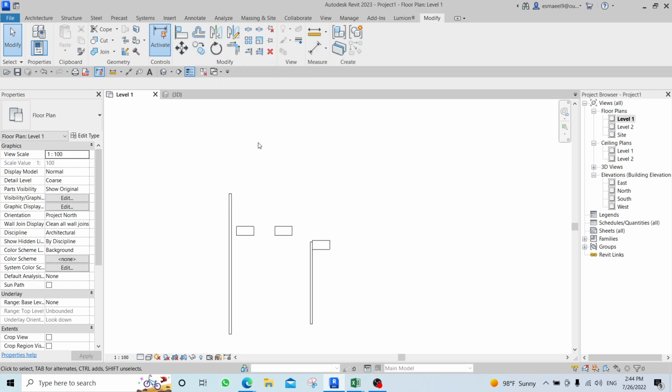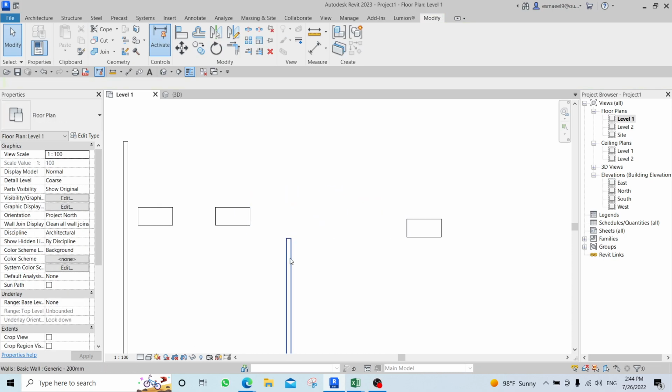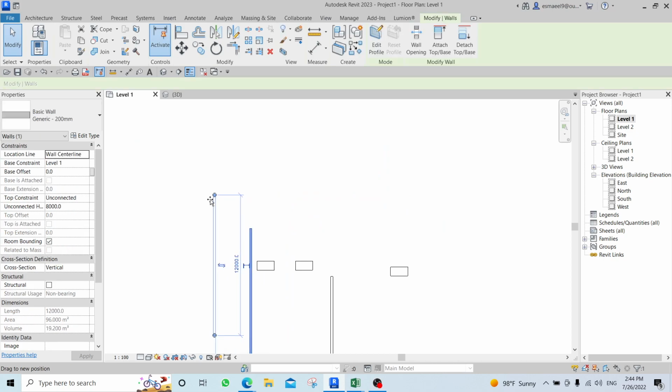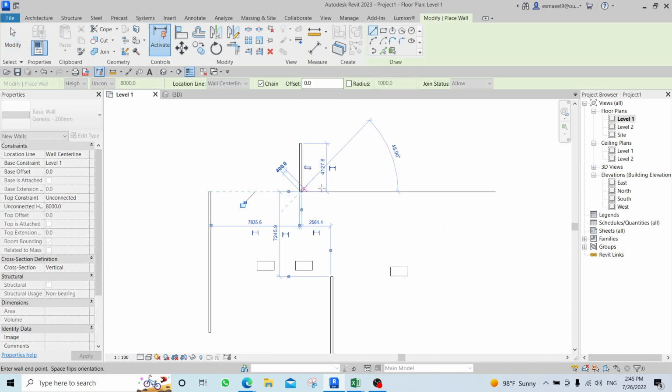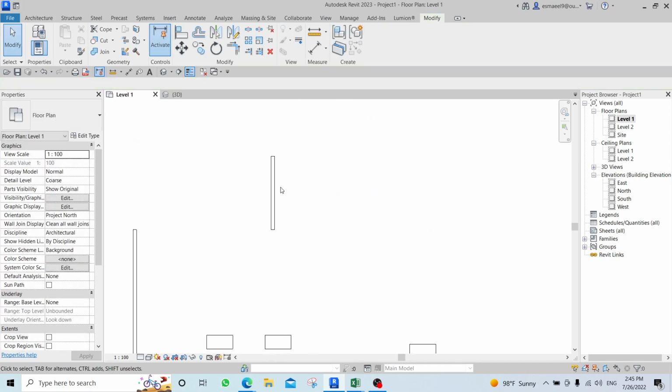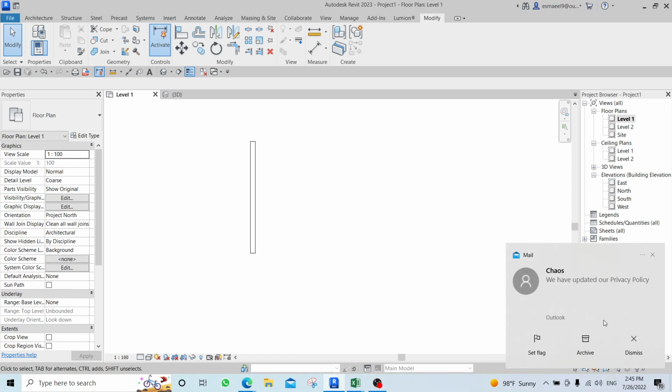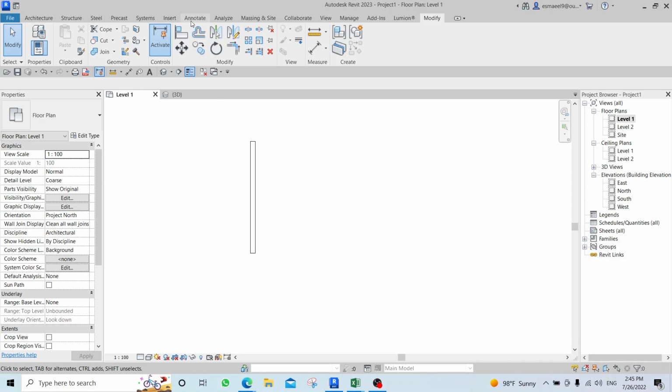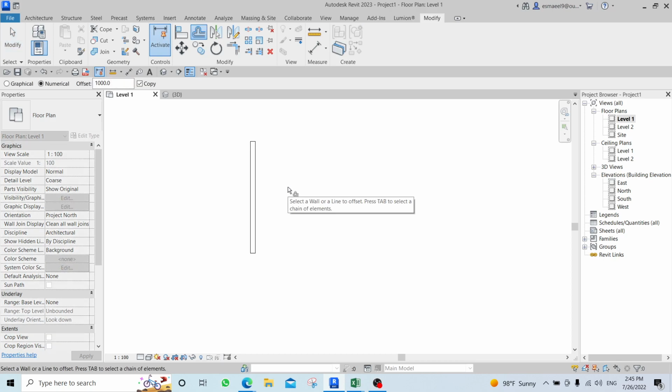Moving into offset. Offset, I said, is just like a copy. If I do have a wall and I want to make a copy beside it, OF is the shortcut. I'm able to make a copy by clicking on this copy option.